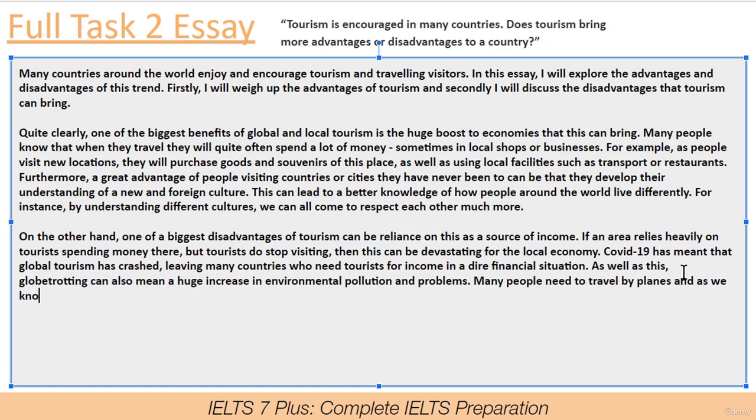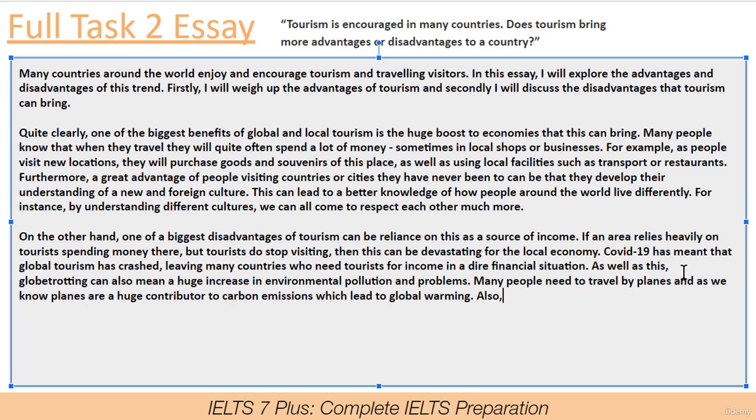And as we know, planes are a huge contributor to CO2, to carbon emissions, which lead to global warming.